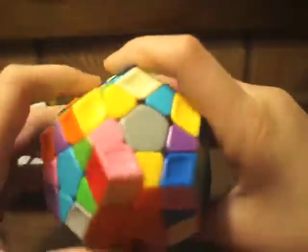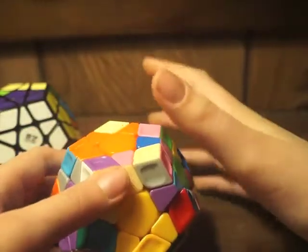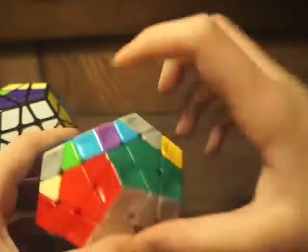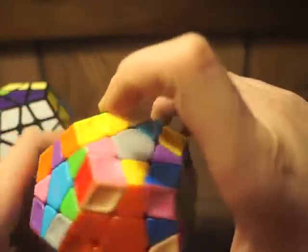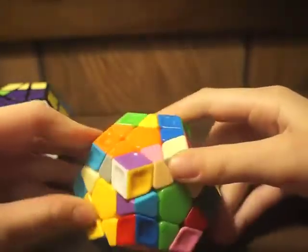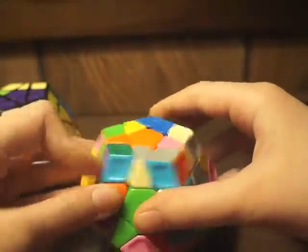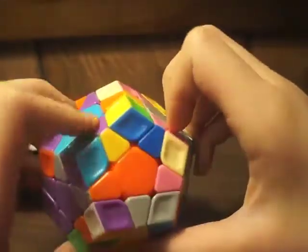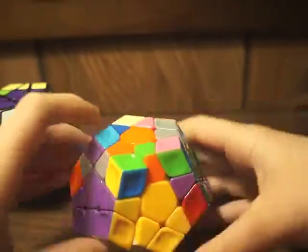Because it's basically just F2L on a 3x3, but you're keeping track of a lot more pieces. And I've heard it also improves color neutrality, because you have to do these F2L pairs in a ton of different colors. So I don't know. Let me do white, purple, and yellow. The edge is over here. I'm going to bring it up here and then move it over one slot by doing that. That's a great piece, luckily. Then I do advanced F2L. There's the first 5 pairs.